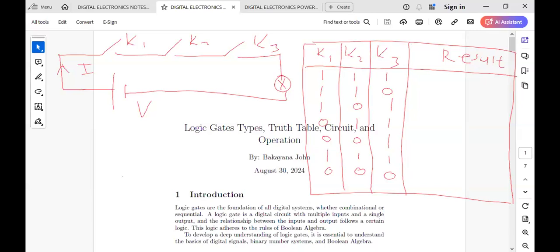School how to get all the options. In this case, there are 3, so we have to total up. Then we go on adding 1. In the first place, if we have 0, 0, 0, then we add 1 in the place of K3, meaning the second option is going to be 0, 0, 1. Then you add another 1 at the end, but since it's binary based, 1 plus 1 gives you 2, and it doesn't fit in binary base.